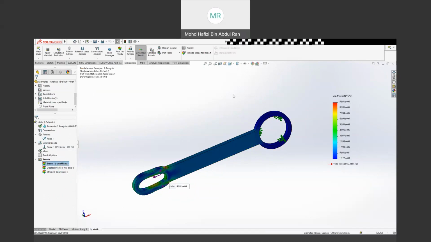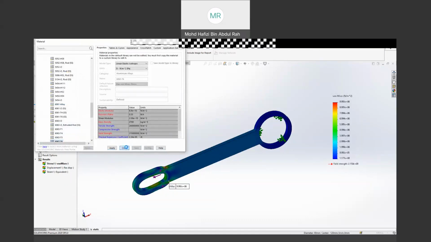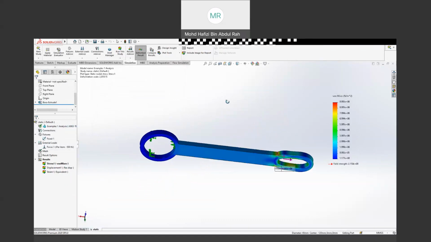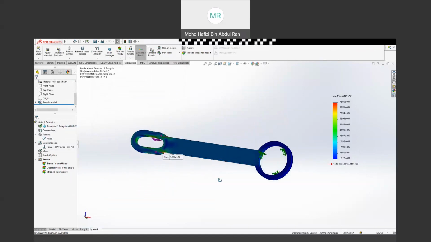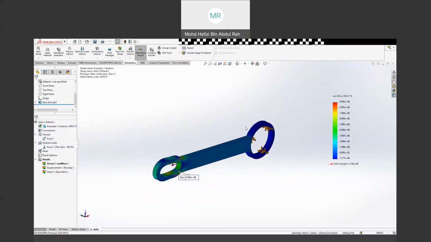You need to calculate the factor of safety based on this material. The yield stress is about 215 megapascal divided by 9 megapascal here, so you can get the factor of safety. So this is a simple example of the analysis that you can try.